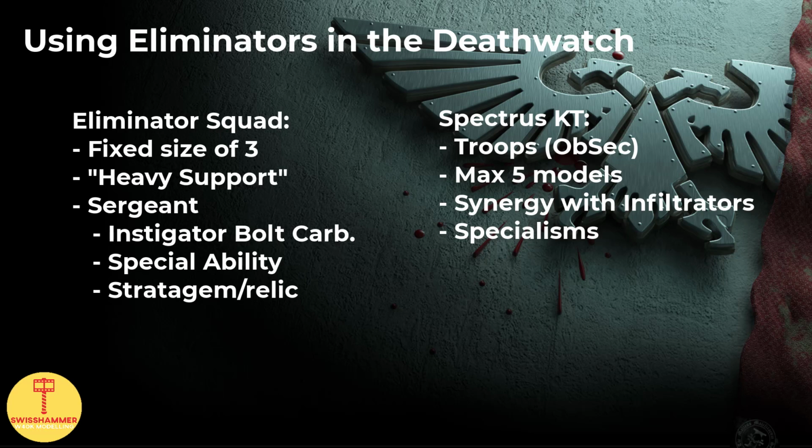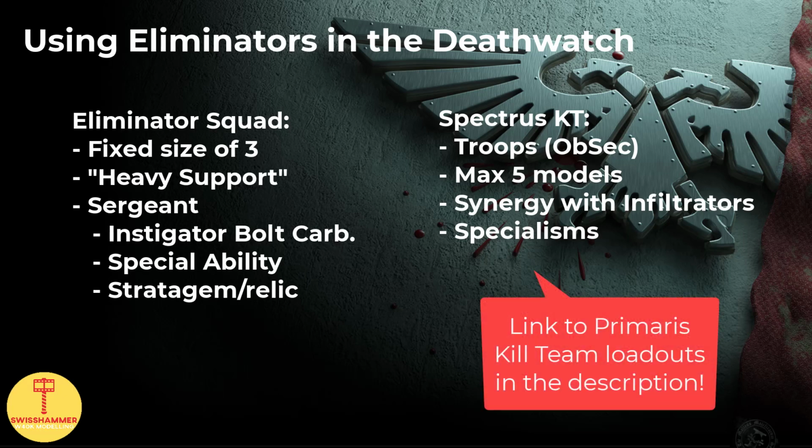A popular way to run such a kill team are 6 Infiltrators, including a Helix Adept, and 4 Eliminators, then splitting the Eliminators together with the Helix Adept. This way, we get 2 combat squads with the Deep Strike Denial bubble, and the Eliminators get some additional protection. For more information on the Primaris kill teams and their viable loadouts, also check out my guide linked in the description.